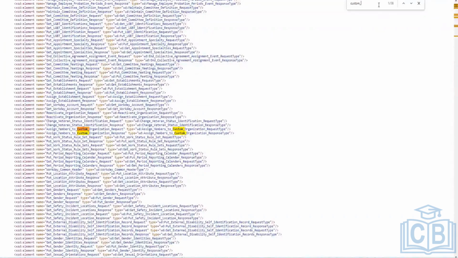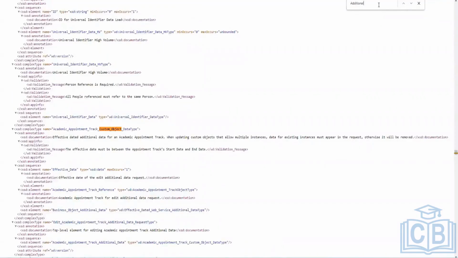Or let's say custom object. We don't have the custom object. Not even additional data. Anything that is outside of the standard public web service would not be available in your public web service. Additional data.